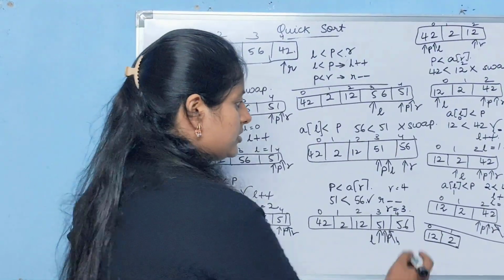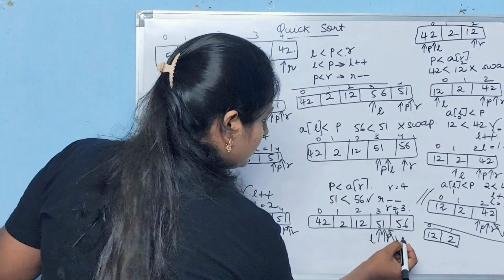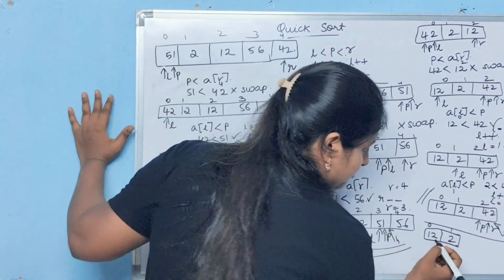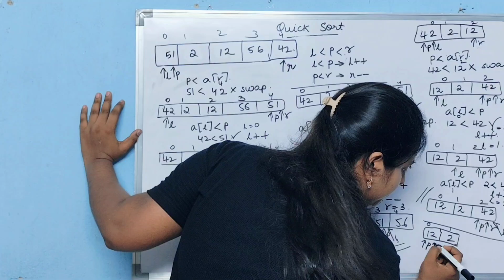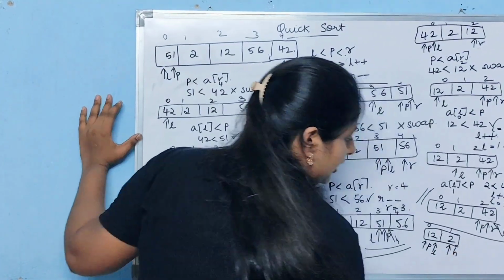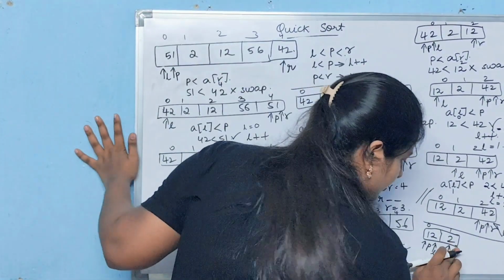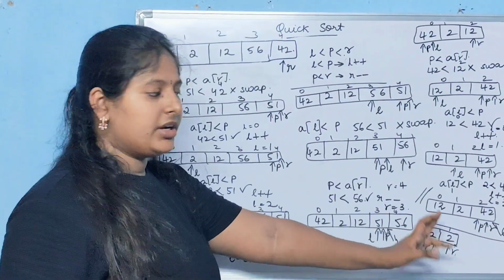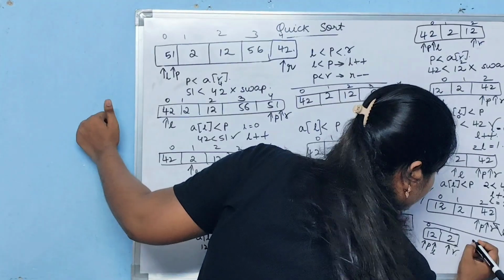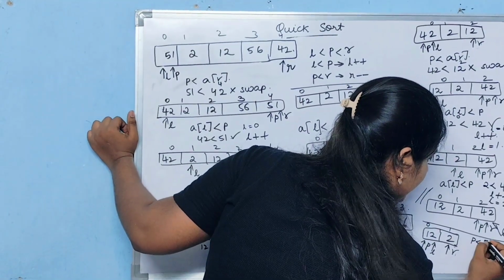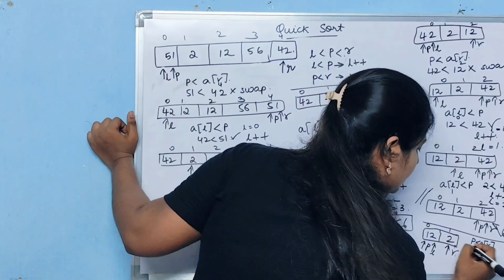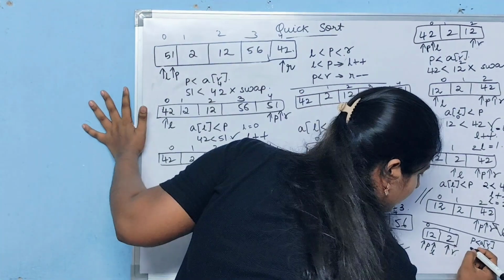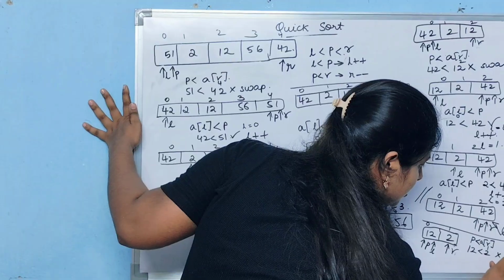Right. So, this is my first important thing. Okay. I have to finally show this. So, 12 can be my pivot element and left here, right? So, since pivot and left are placed on the same element, I start comparison from right. Okay. So, pivot should be less than A of right. What is right now? 1 R. Okay. Now, what is pivot? 12 is less than 2. Condition false. Swap.